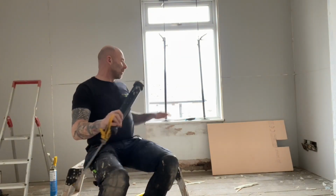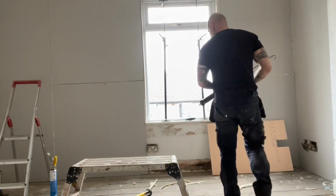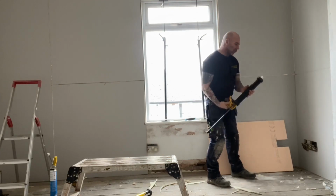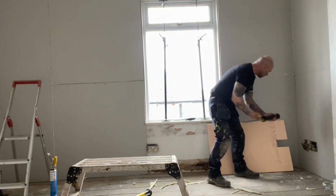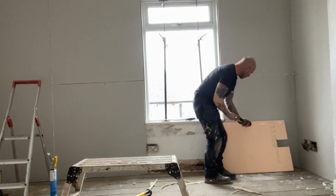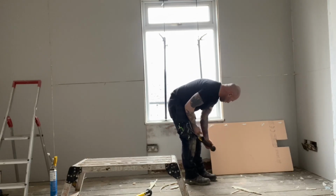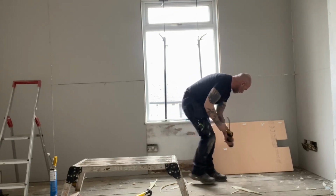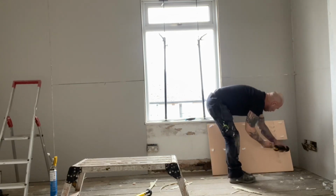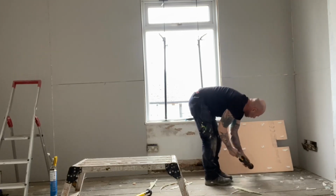So we've ended up with this stuff, and I think Glen's is cheaper than this, and it's thinner. So this is all I do. We've got acrylic in here. So we're going to put some dots on here at spaces, like this. I've already cut out for the plug.